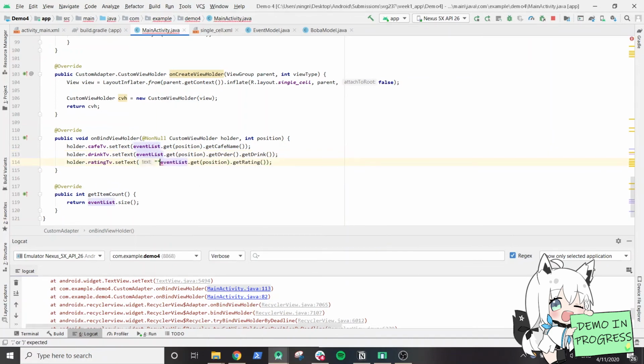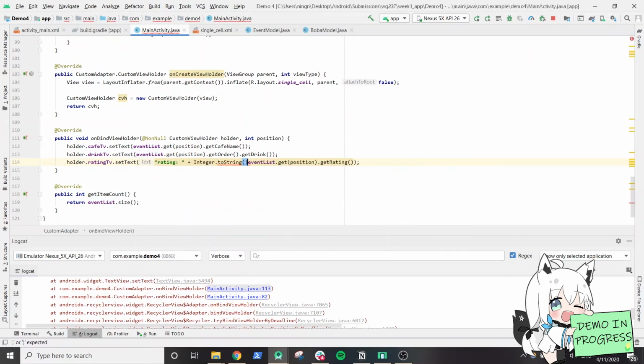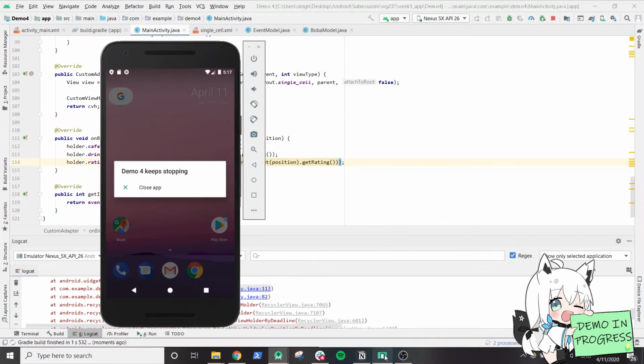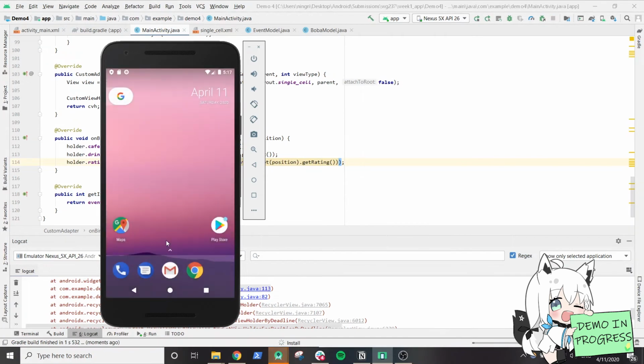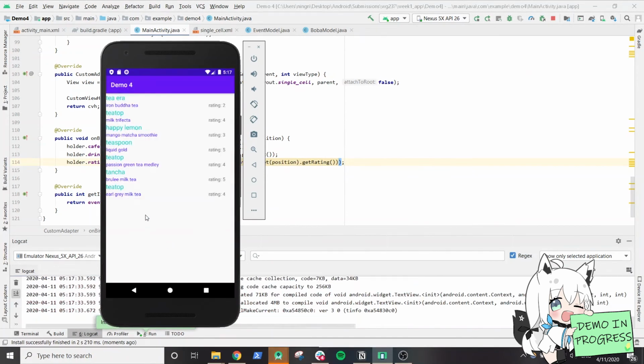So we can just do plus. I wonder if we can do integer string. Nice. Okay, that's pretty good.